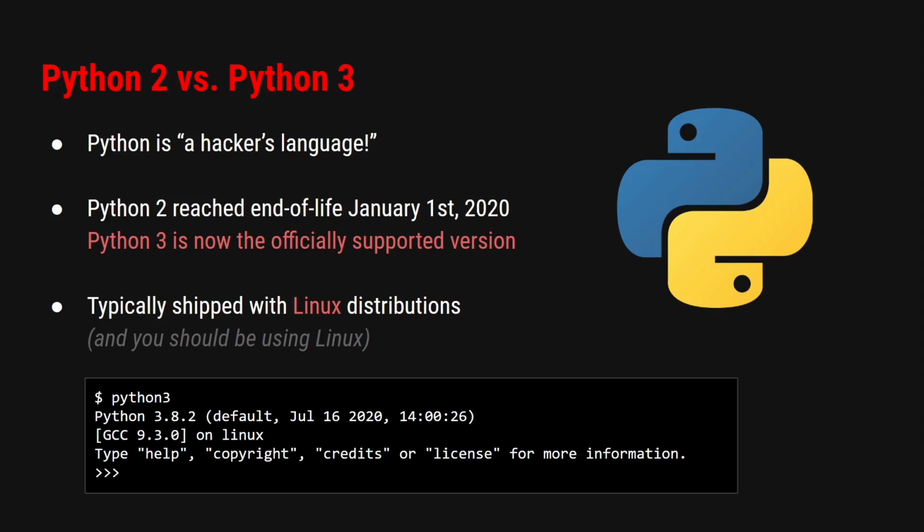Because it is part of Linux, it's really easy to access it just from the command line. You can simply type in Python, and then you're inside of an interactive shell or interpreter to work with the Python language. I'm being explicit here, using Python 3 with that suffix 3 at the end. You probably will just be able to invoke it as regular Python, and maybe that would spin up Python 3 for you. But if it fires up Python 2, hey, you should know better. Go fix that up and hop over to Python 3 now as the officially supported version.